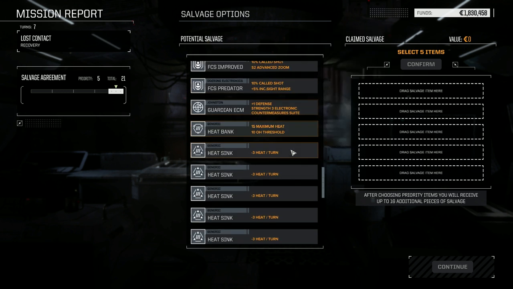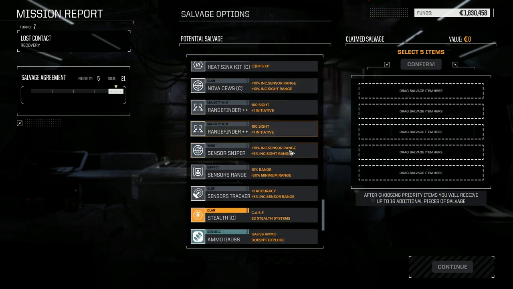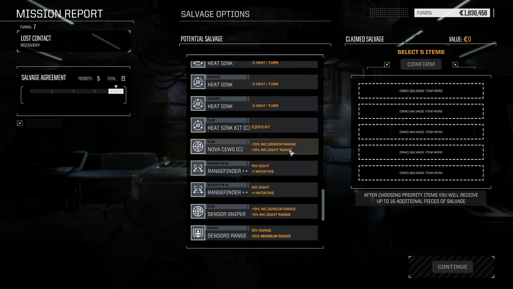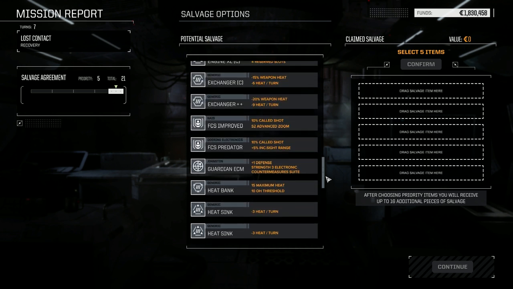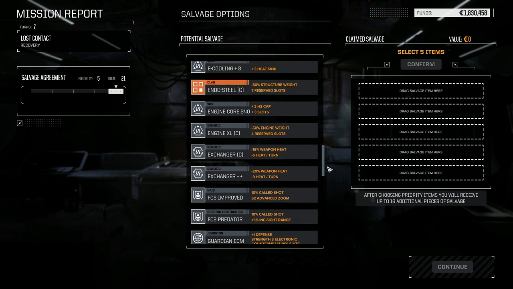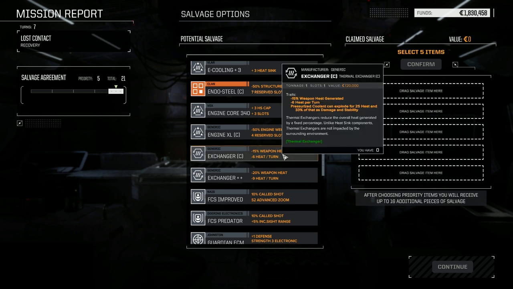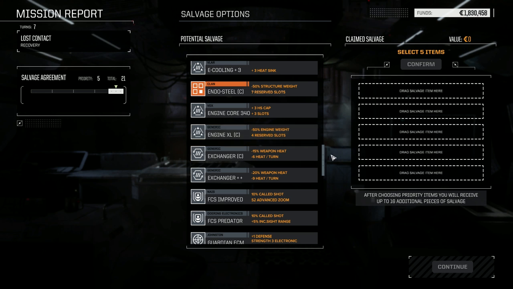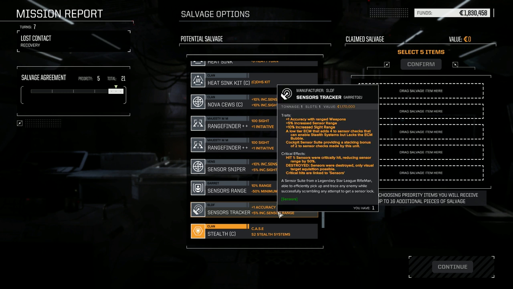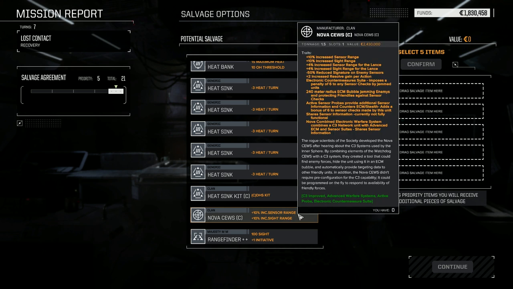Got 3 of these already. Ah, man. I'm really thinking about going for components for our builds, but because we're out of good exchangers, the XL we could take for C-bills. Sensor trackers, I think we've got, yeah, we've only got one, but we need 2 of them for both of the mechs. Nova CEWS would be nice.